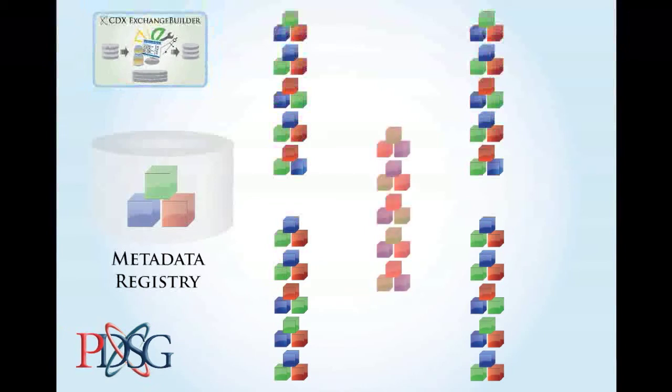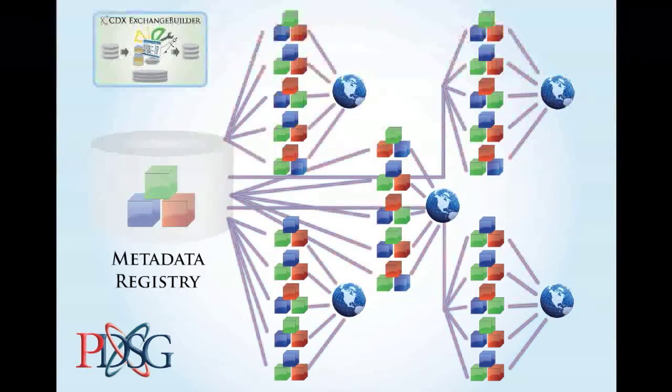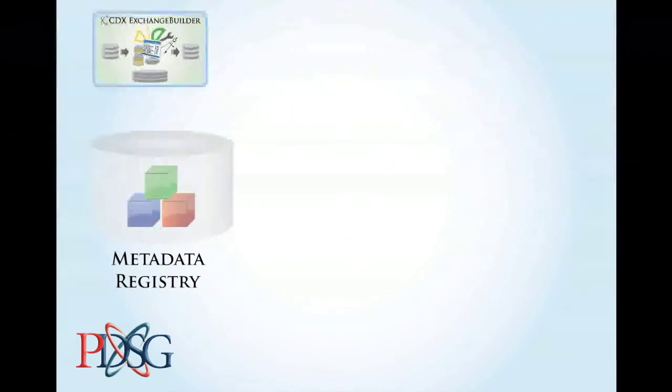With ExchangeBuilder, however, all services and service components are built from registry objects, and all projects and services can be managed with ExchangeBuilder. Through SOA governance, when an object changes over time, dependency tracking can be executed by tracing all instances where any object or element has been deployed within the enterprise.